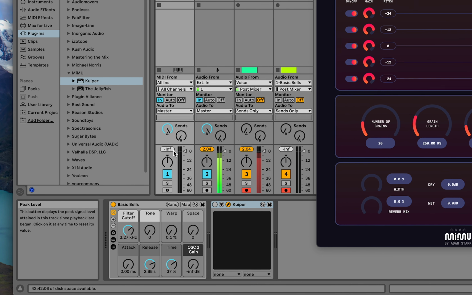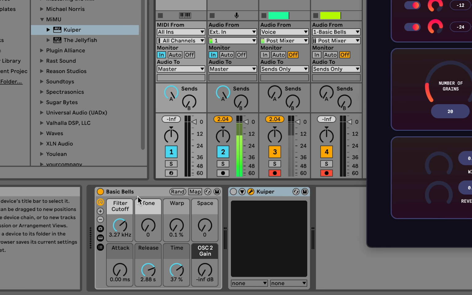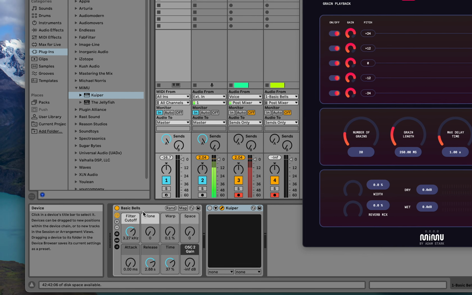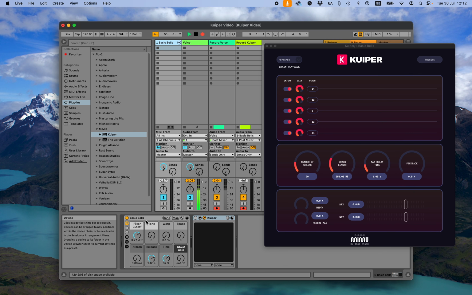So what I've loaded up here is this sort of basic bells sound. It's actually quite a simple sound, so it's not very complicated. There's not much going on, but that's why I'm using it, so that you can see what the granular delay is adding to that. And you might actually do something with your voice or with a guitar or with some instrument like a piano or anything else. But I've just used a very simple sound so that you can get a feel for what the plugin's doing when you use it.